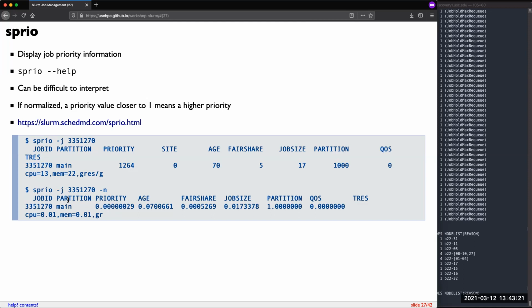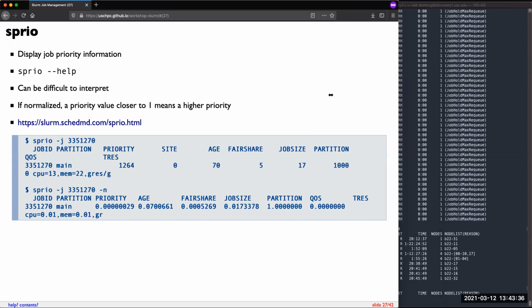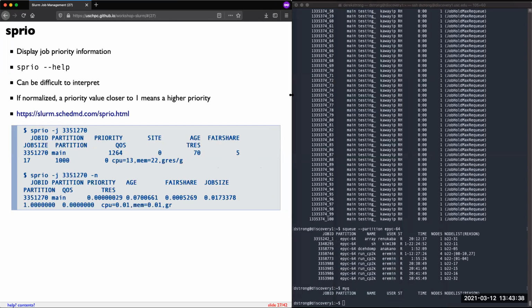So in this case, say this user has probably been running a lot of jobs, maybe a lot of resource intensive MPI jobs, for example. And so that's why the priority is pretty low. So sometimes the sprio command can be useful. Again, if you don't understand why your job is being deprioritized, feel free to submit a ticket and we can help you interpret that.